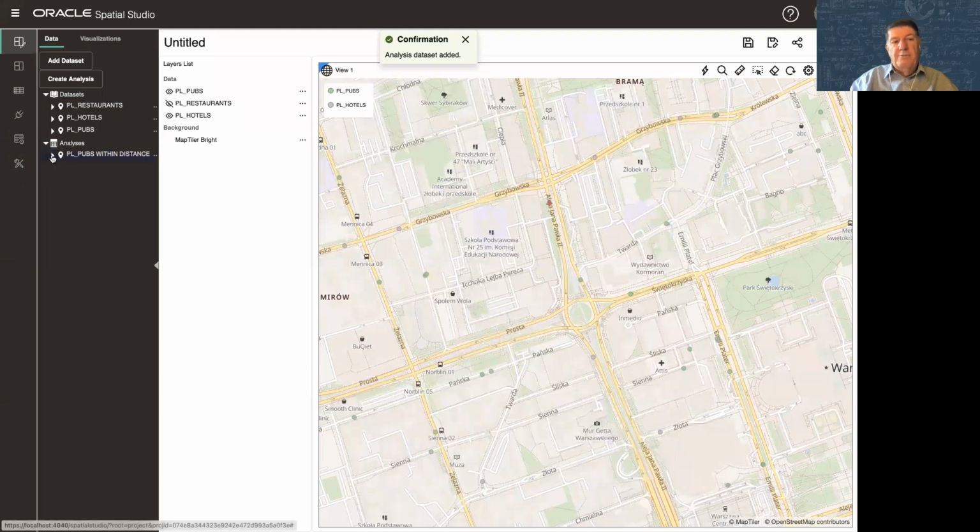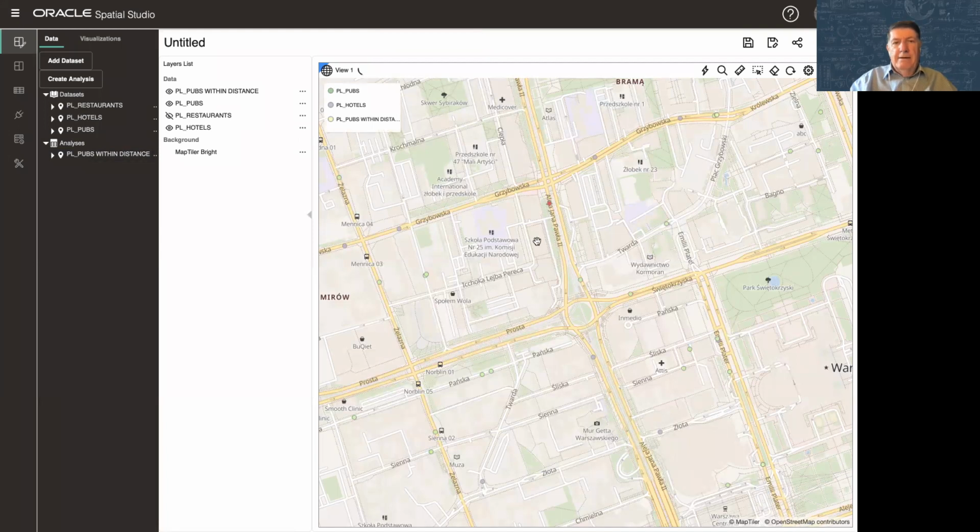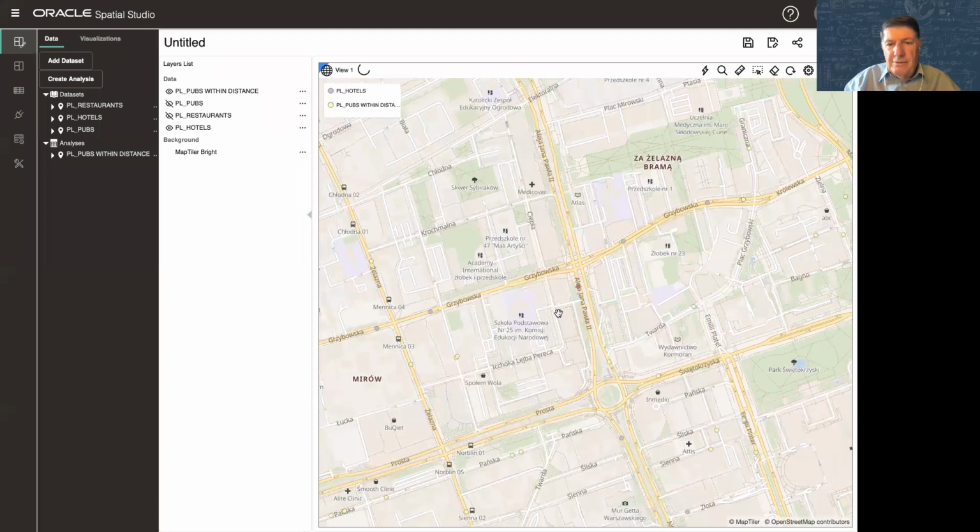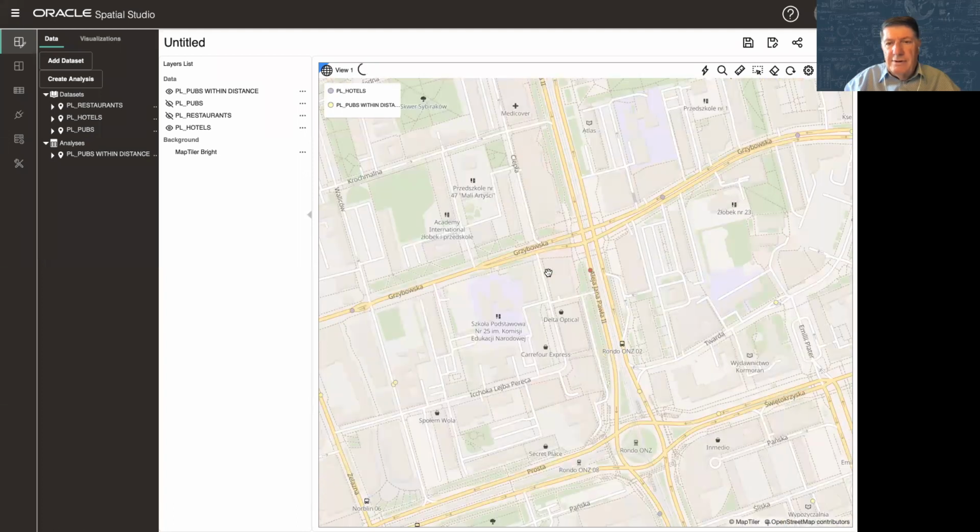Okay, now that's much better. I shouldn't have let me make that mistake. Anyway, here we have pubs within distance. So now I can add that to the map. Okay, now it's running the query, and so I have this here which has the pubs within distance. But the trouble is that it's hard to see, so I have to remove the pubs, keep the hotels, but now where are these? Actually, I don't see them.